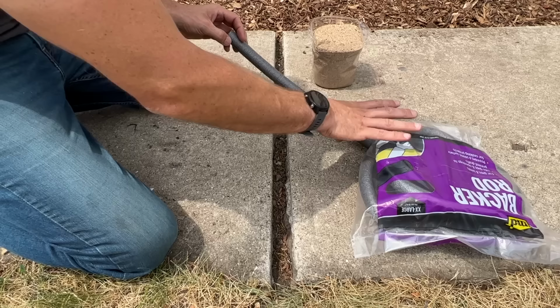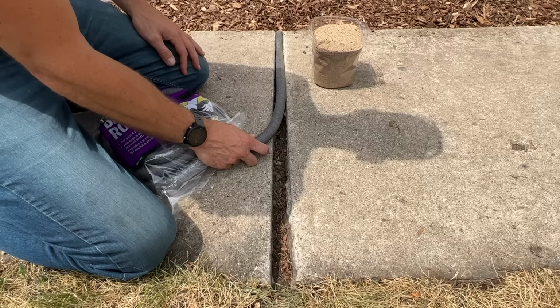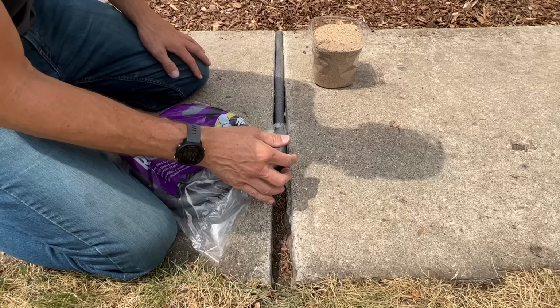That would work okay at the start of my gap here, and I could push that down and it would reach resistance. I'd press it down and then I'd do the last step, step three, which is the sealant on top. But once I got over here, it would not. So I'd either need to double up this backer rod, which I don't love doing, or find a new plan, because 1 inch is about as big as it gets.